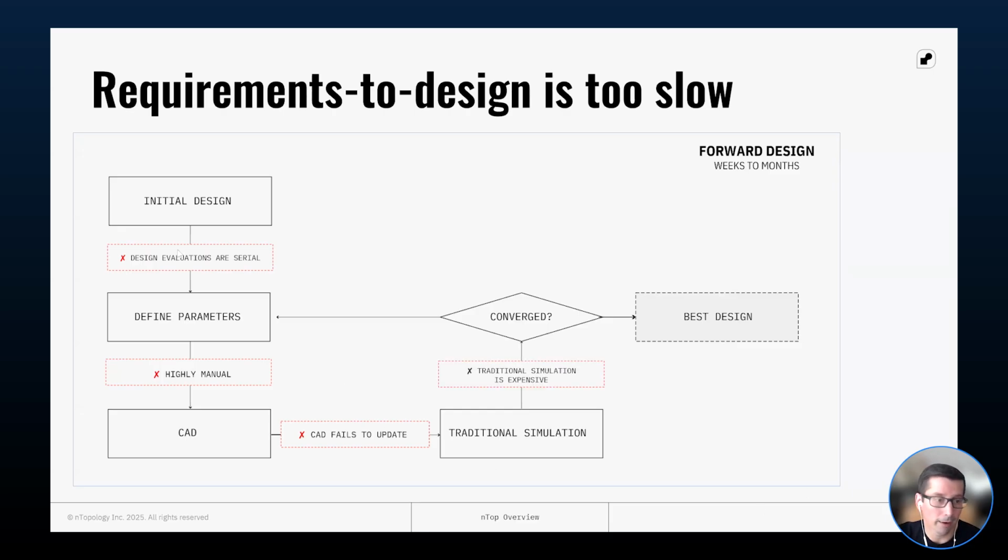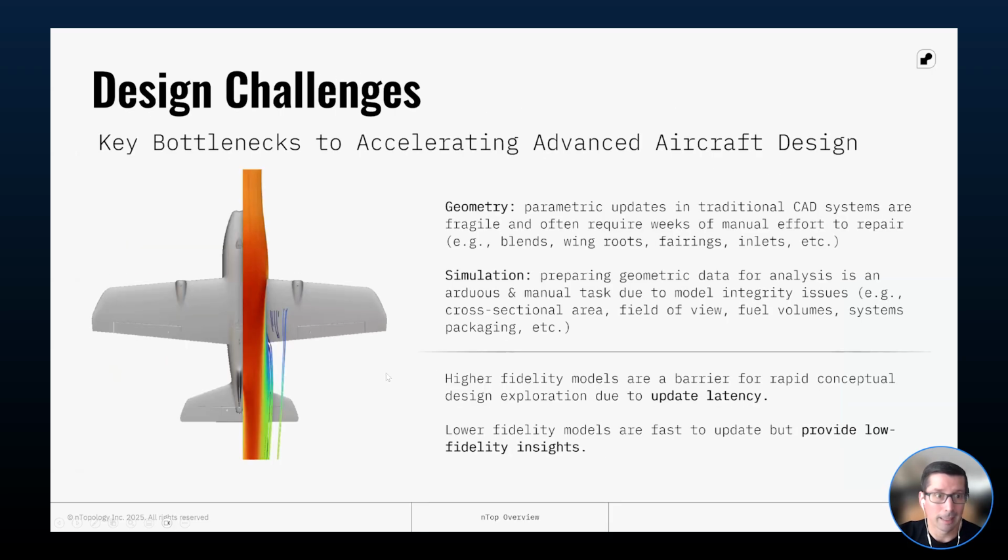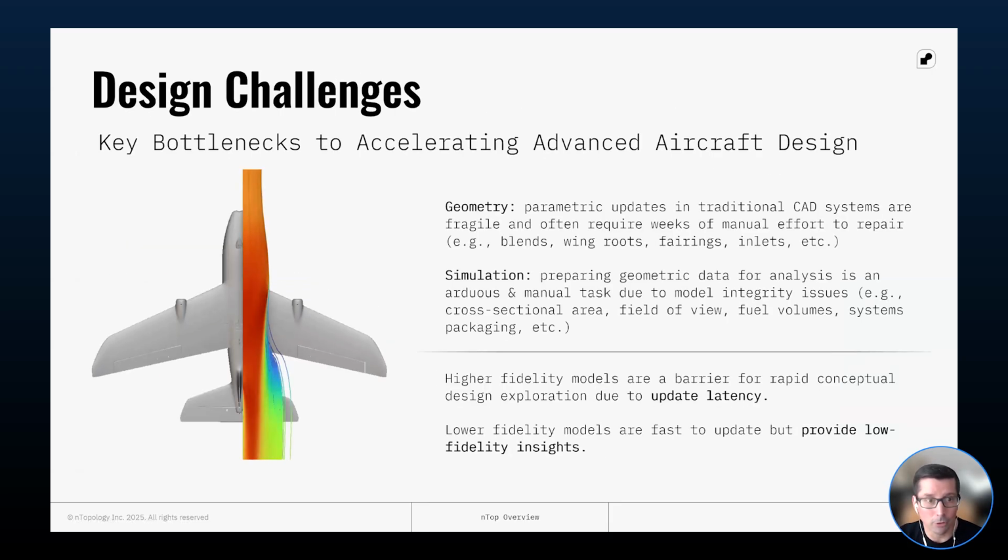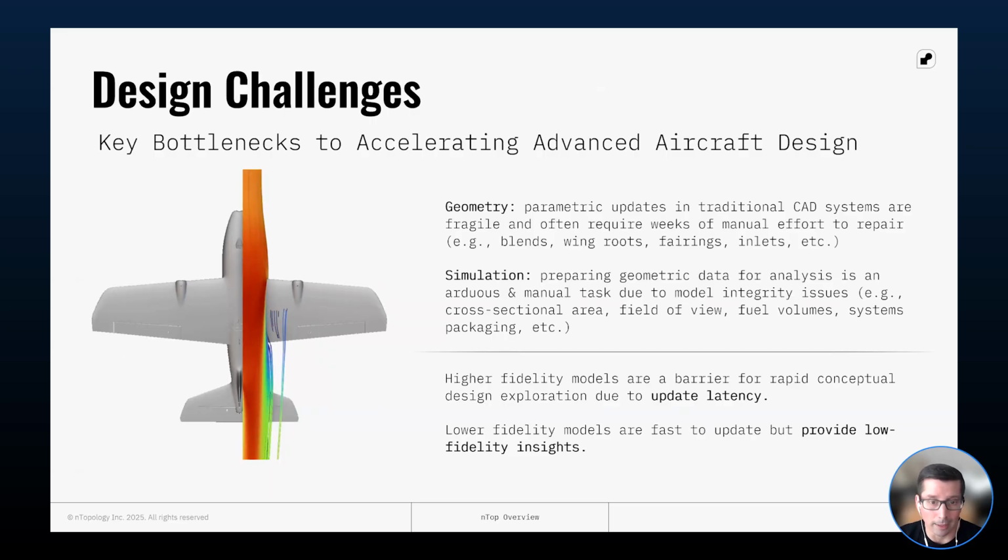And so what we want to do is figure out how to make this a little bit more robust, a little bit more automated, so that we can go through this in parallel and generate designs that capture our entire design space. And it requires us to address these two key bottlenecks, right? If we summarize it, it comes down to these two things.